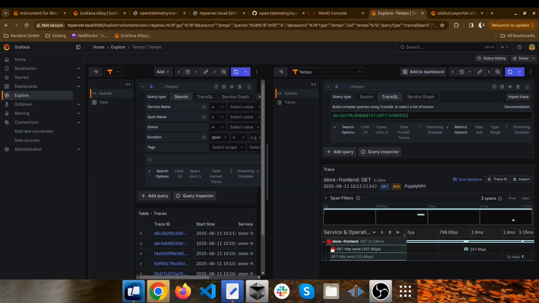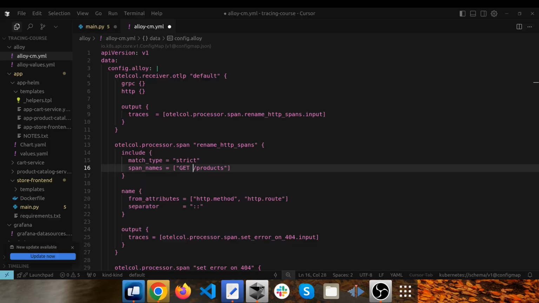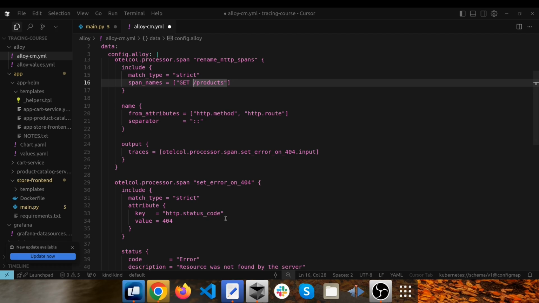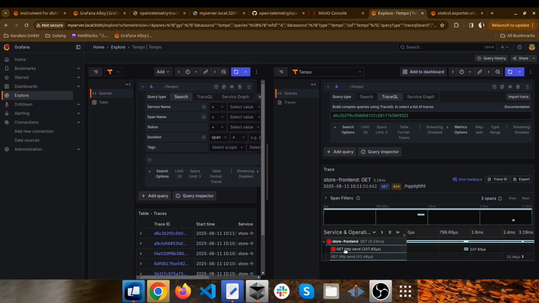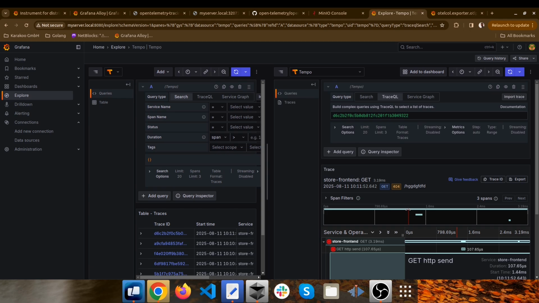If I click on it, as you can see here, there is an error icon, which notifies me that there is a problem. Okay. By default, the status of the span is unset, but after applying this processor, set error on 404, the status of this span will be changed to error if its HTTP status code is 404.